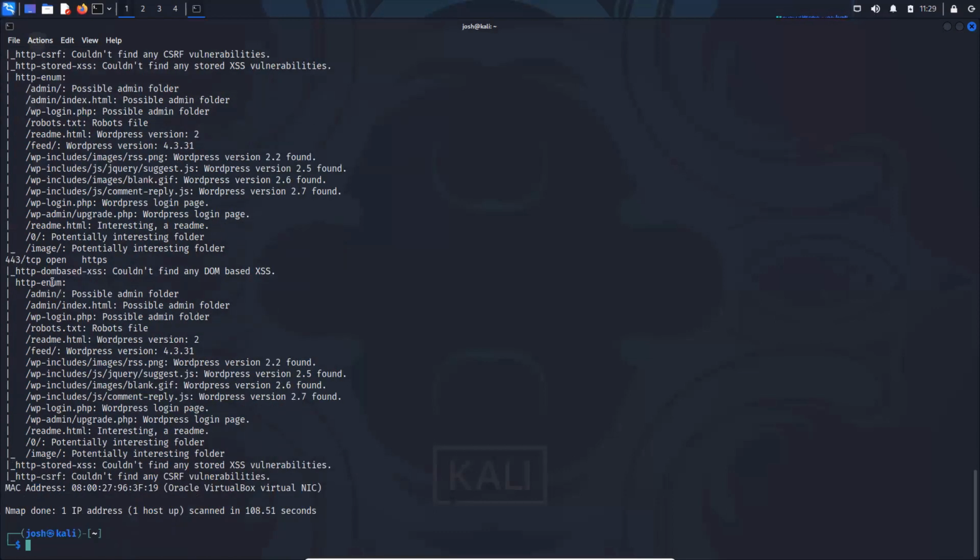And on port 443, it also didn't find anything related to cross-site scripting, that's XSS. But it found some information that is of interest. So this is the power of Nmap. This is what you can use Nmap for. There are a few other options that you can use, but I believe they should get you started. You realize that sometimes the scanning takes a while. There's an option for that, that's -T. You can specify the timing within which Nmap scans. You can also disable DNS resolution and a few other things. But I believe you've learned something new. I believe you can find your way around Nmap as a beginner now.